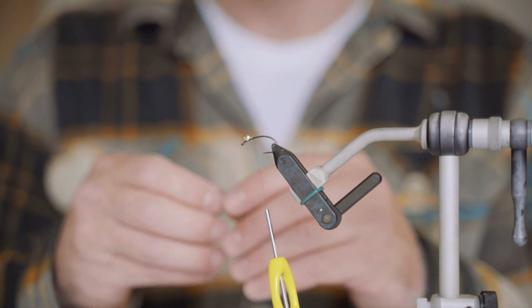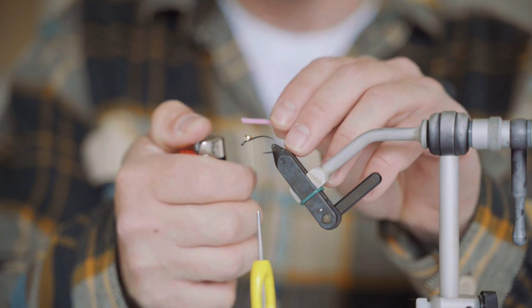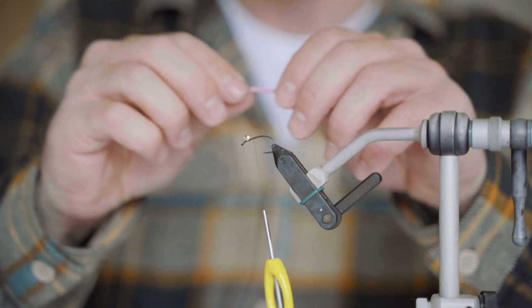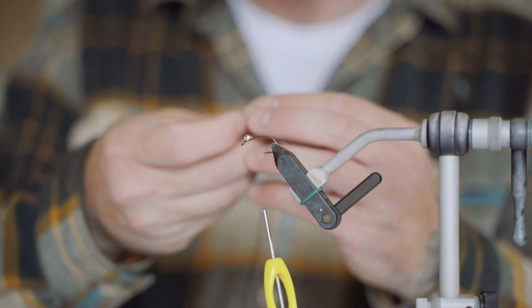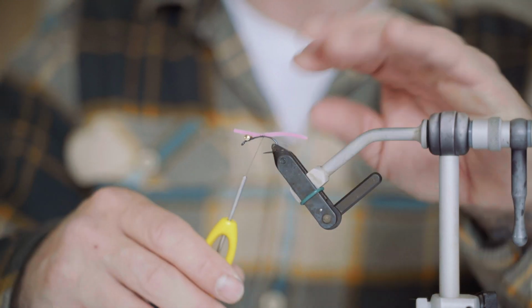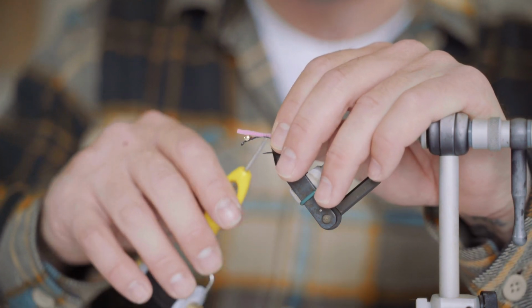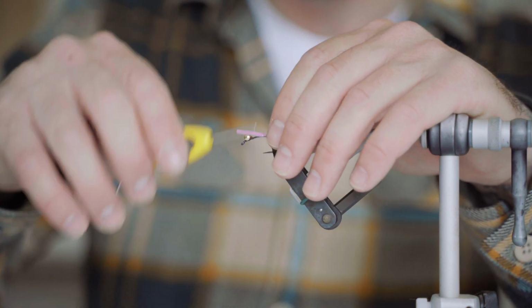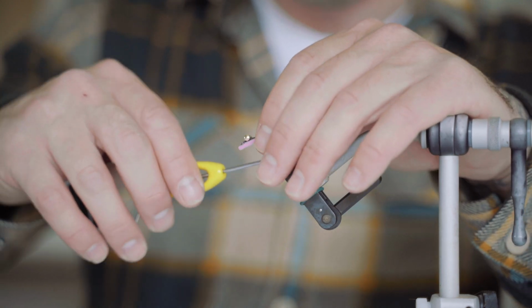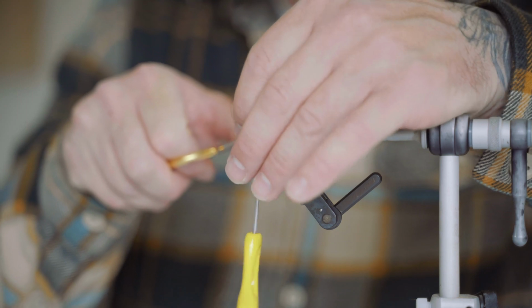Ultra chenille and a standard. You want to just burn the end for like a quick second. That gives it a little point, and I think it helps keep it from unraveling over time. You want to give yourself more off the back end than you think you need to, because you can always retrim and reburn that end. But if you tie it up too short, it just kind of looks stupid. And cut that guy off.